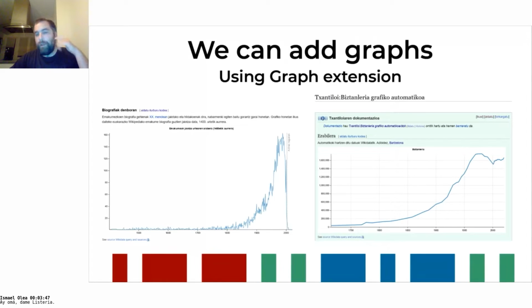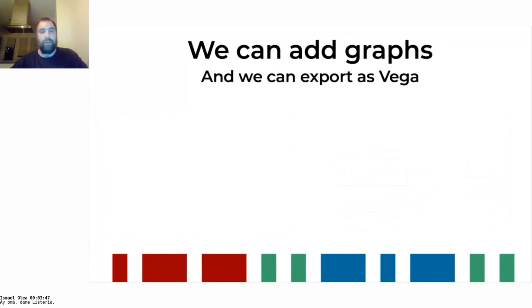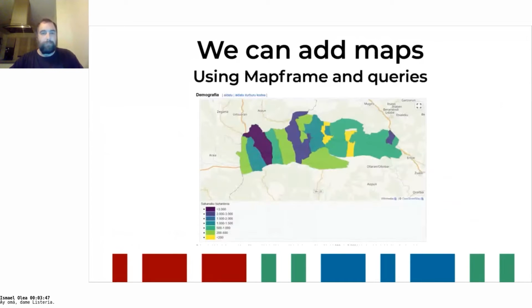So, well, we can do simple graphs, we can do more complex graphs, maybe with columns, and we have deployed Vega, so I think we must be able to do more complex things, but I haven't found any example. So maybe there are, and we are missing it. Because we can export anything, I think this will be possible.